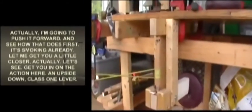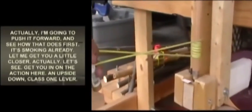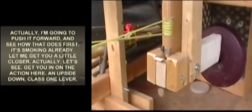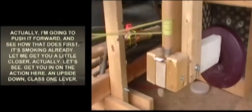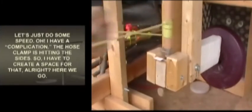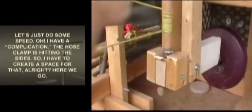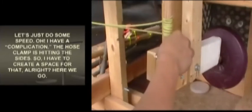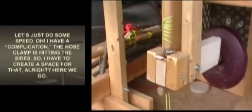Let me get you a little closer, actually. Let's see. Get you in on the action here. How's that? All right. An upside down class 1 lever. Let's just do some speed. Oh, have a complication. The hose clamp is hitting the sides, so I have to create a space for that.